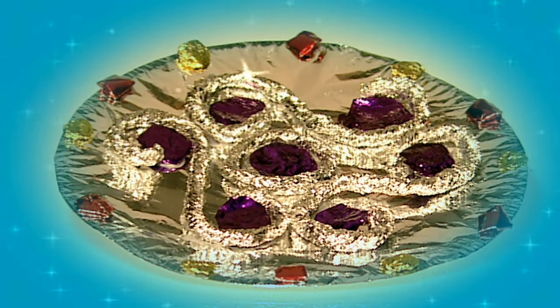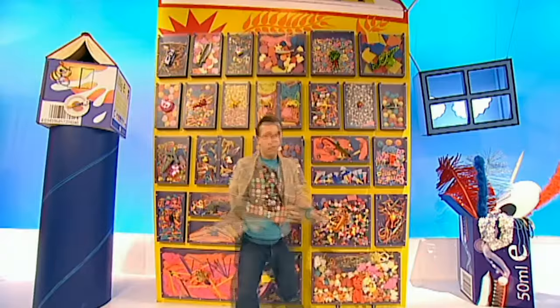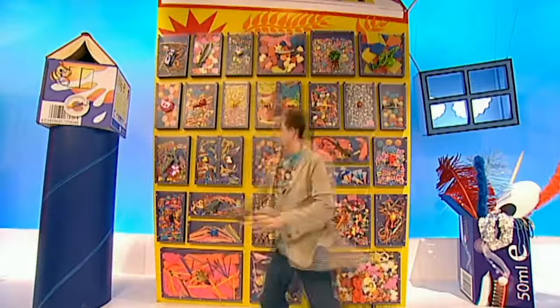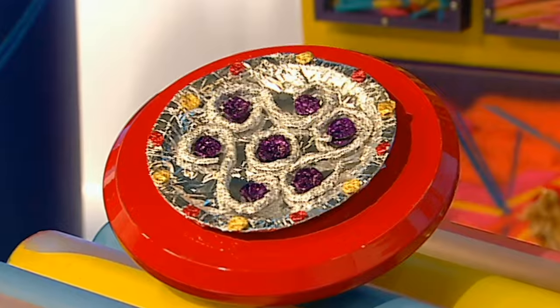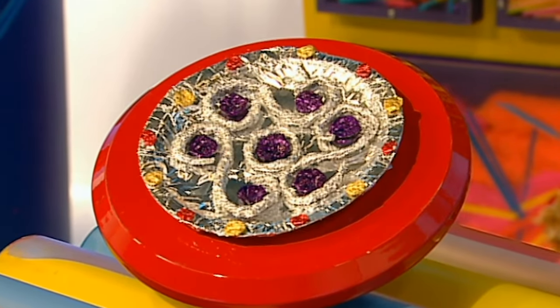Let's make fantastic tinfoil treasure that you'll want to keep forever. As well as some tin foil, we'll need some other things from the doodle drawers. A paper plate. Some shiny wrappers. And some gloopy PVA glue. Now, to make your tinfoil treasure like this, you need to take a paper plate and cover it with gloopy glue.